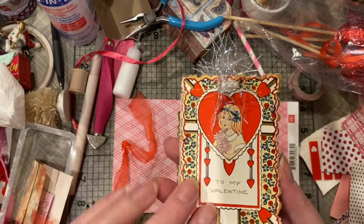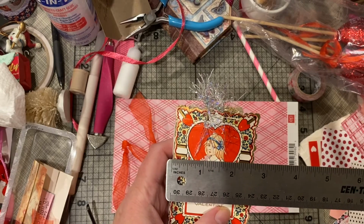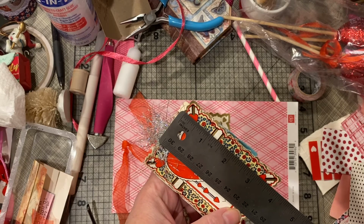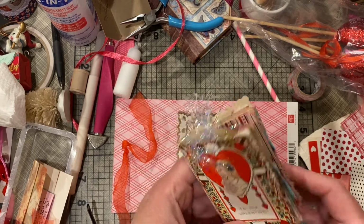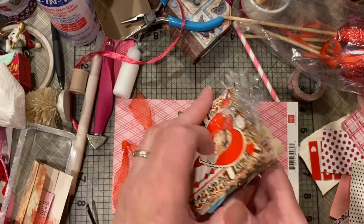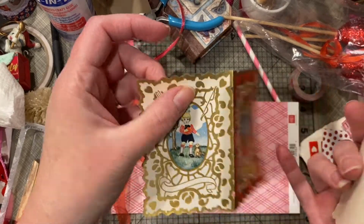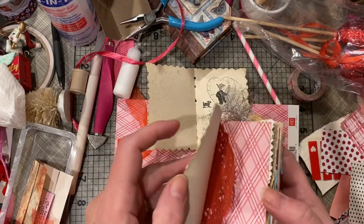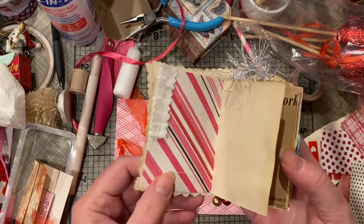And this is how the first one turned out. So the measurements on this are fairly small, 2.5 inches, just a little over, by 3 3/4, but it's chunky full. There's the back. There are natural holes in these Valentines, and I wanted to leave those so I could put the binding on. But I just got to show you how cute this one turned out. And this one's going to be pretty much looking the same way.